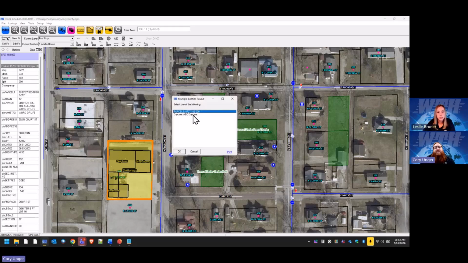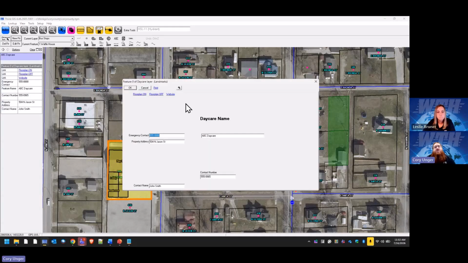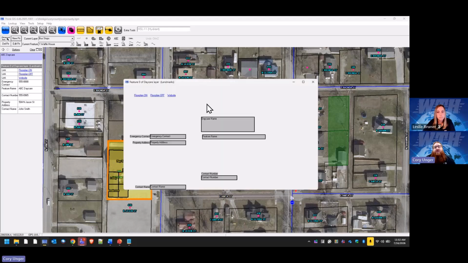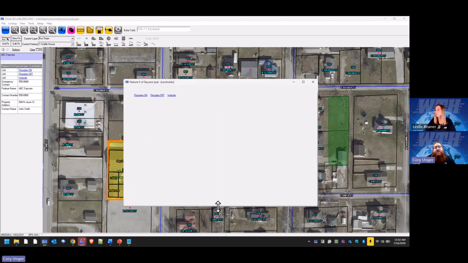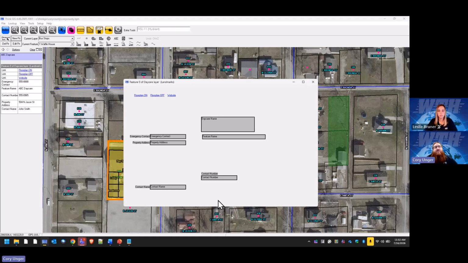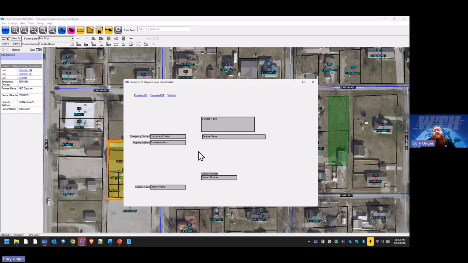While we're waiting, I'll go ahead and show on the daycare layer that I've been playing with here. If you do your modify form layout, there's also the option to do tabs. Some of our users, I'm sure, have an NG911 layer. A lot of times when we deliver those, they have tabs. But maybe you have a layer where you want two tabs, so that whenever they open up the form, they have the basic information, and then the second tab has additional information that maybe they don't need every day, but it is just helpful to have.